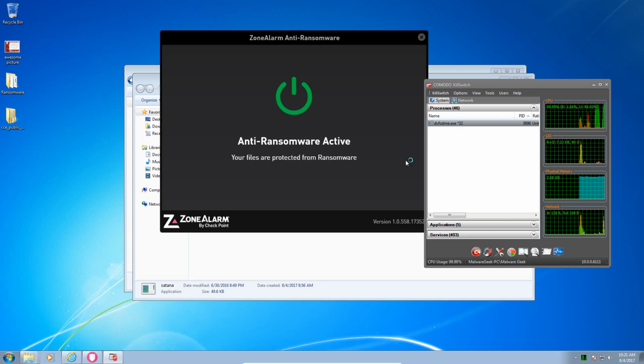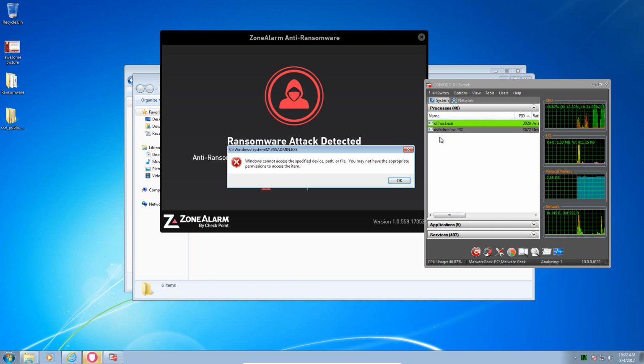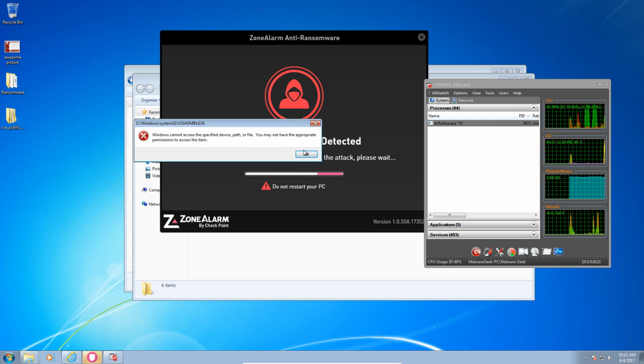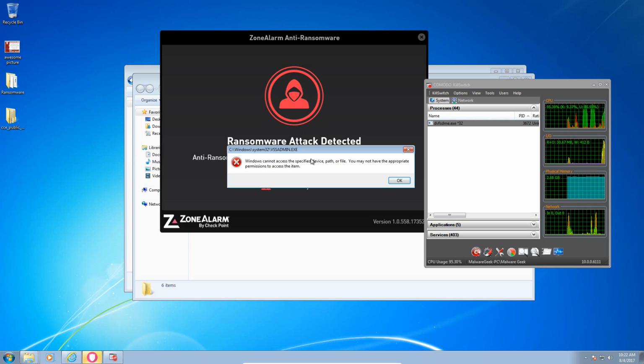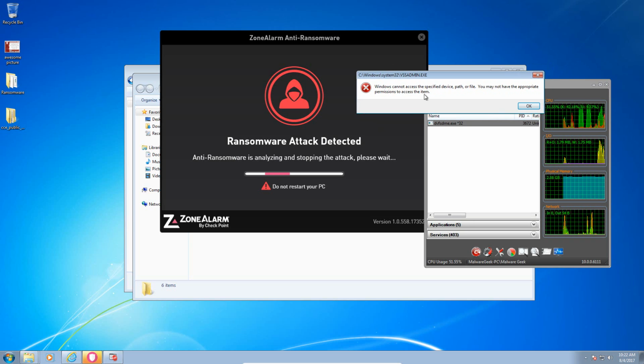We do have a payload here that was just dropped, some random executable. And it appears that we have some errors happening here. But we can't seem to get rid of the error messages here.